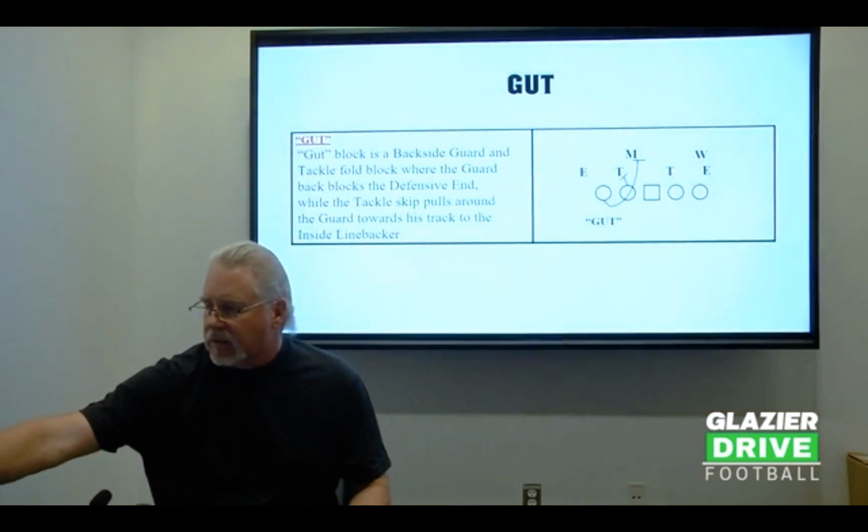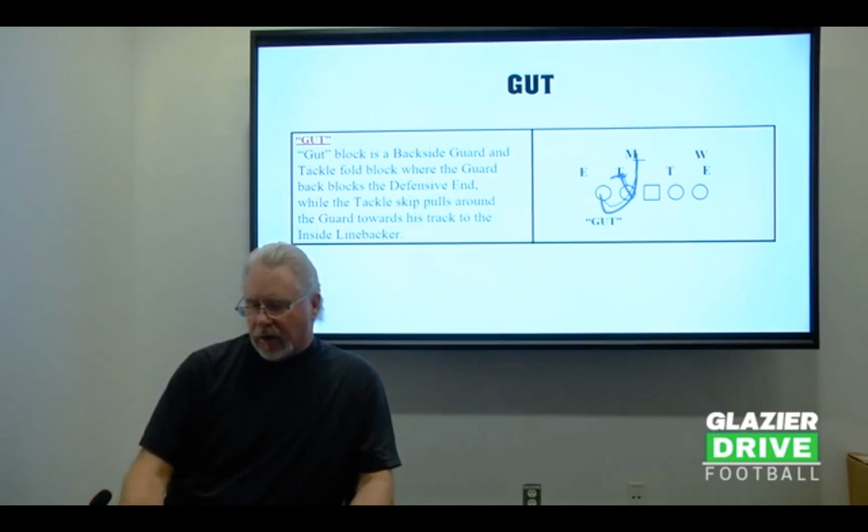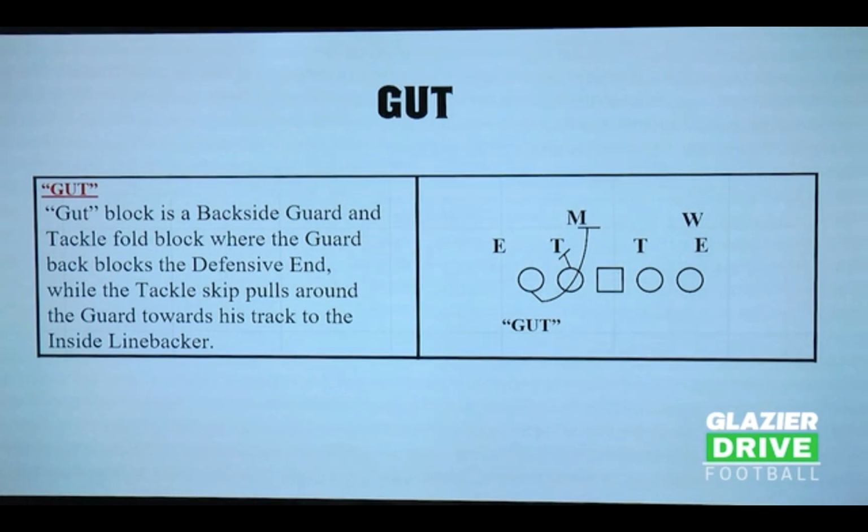Okay, the next full block that we're going to talk about as we go down the line of scrimmage is a gut block. And for us, the gut block is the back block is now by the guard, and we're going to get a skip pull by the tackle. Again, it's another way to block the zone play. If we're having problems, let's say we're running zone plays and we're zone blocking it, but as the guard goes, this tackle is chasing and we're having problems getting him cut off. Well, if that's the case, we can gut block this. And when we gut block it, now we can put the guard on the 3 technique and we can skip pull the tackle for the backside inside linebacker. Let's take a look at some clips of gut blocks.